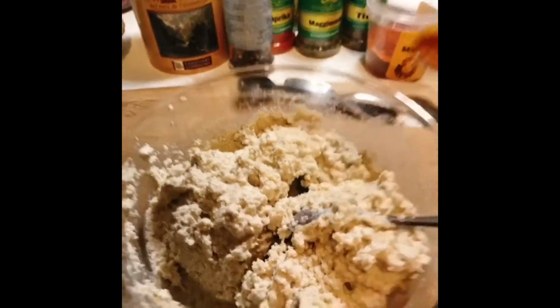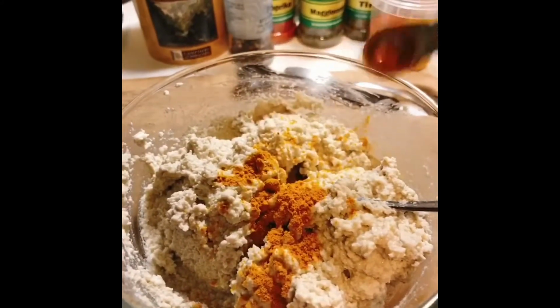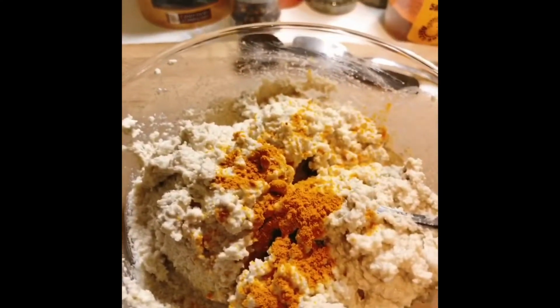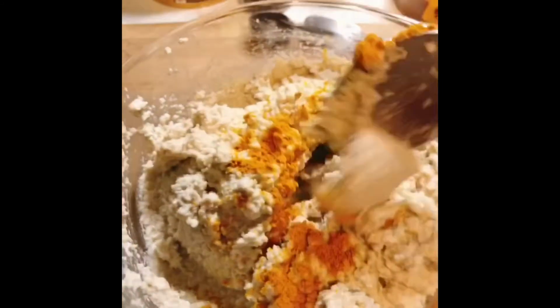Because I want to give this a little bit of colour, I'm going to add some turmeric. So this is just 1/4 teaspoon. I'm going to see how well that colours it, and if it's not enough I'll add more. So that's just 1/4 teaspoon of turmeric.